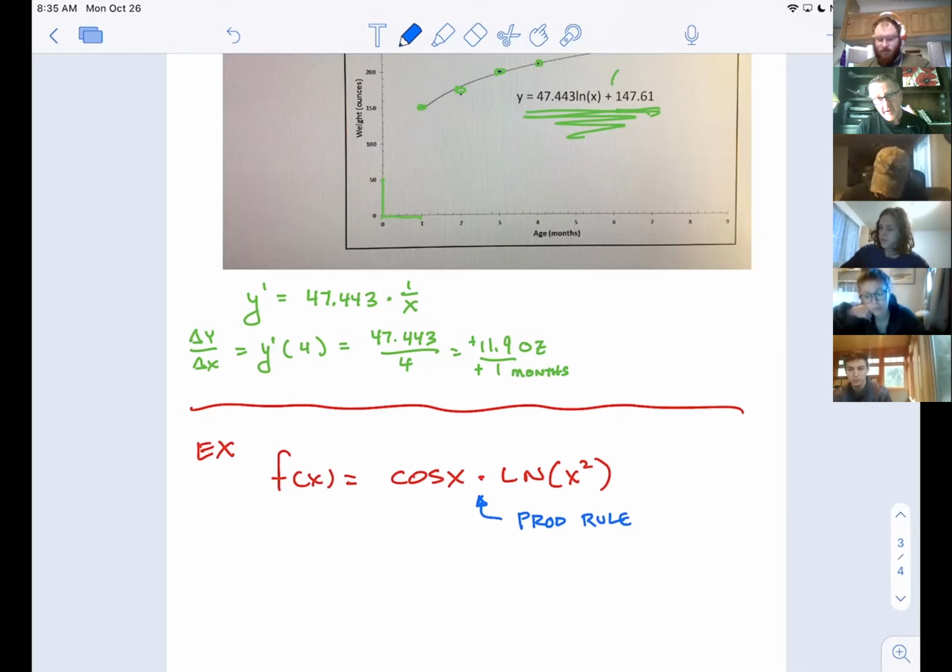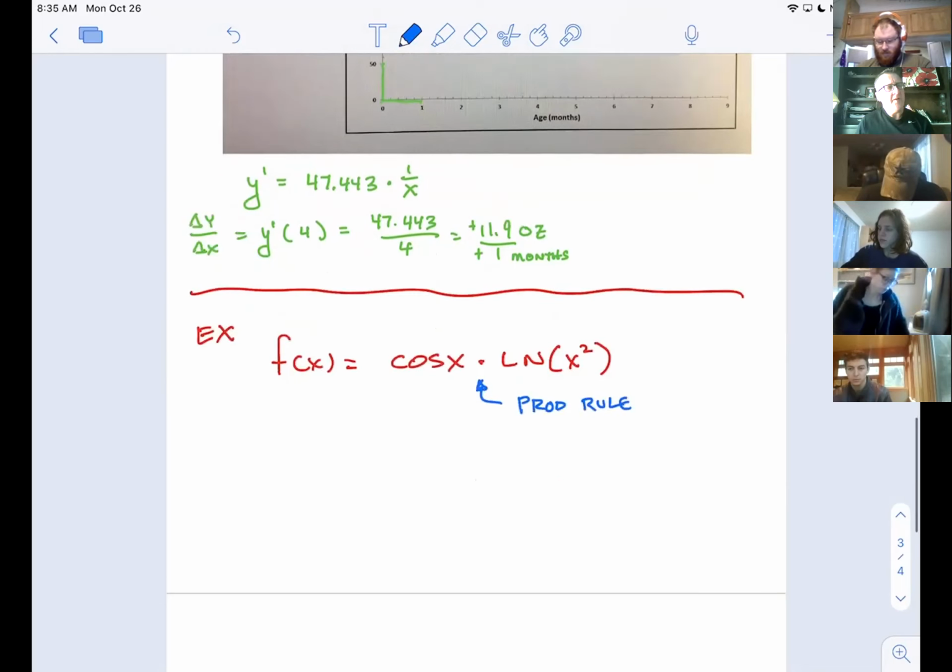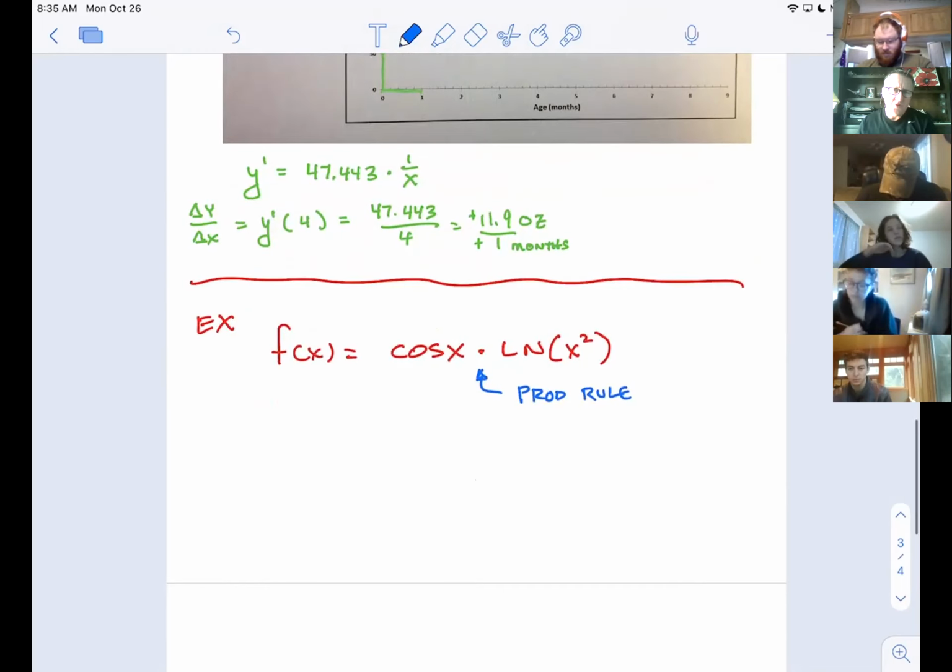Notice it's just cosine of x though. Notice it's not cosine of junk. I could have made it cosine of natural log of x or some ridiculous thing. But you should be saying product rule. If you find yourself overwhelmed, as I've been saying, don't take any derivatives to start this problem. Say, well, the product rule says the derivative of cosine of x, and I don't want to write that down right now because my brain is overheating.